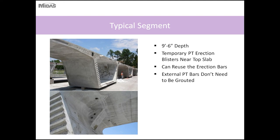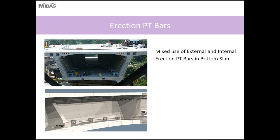And one of the benefits of using external PT bars is that since they will be taken off and reused, you don't have to grout them in place. If you locate your erection PT bars in the slabs and they remain permanent, you would have to grout those. So when possible, it can provide some type of savings and convenience to the contractor.